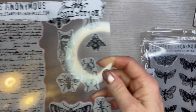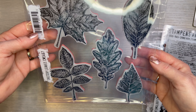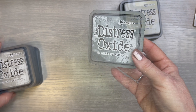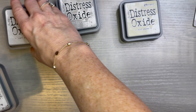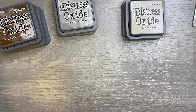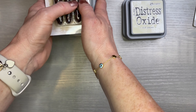I picked up these little snowflakes from Ideology — I thought they would be perfect for that journal I want to do. I also picked up some pinecones but I've lost them on my desk somewhere. So here's his Stamper's Anonymous collection — this is Field Notes with the hardback rubber. Some of this stuff you can get on Amazon as well. Then I picked up Moth Study because I loved all that. Then I picked up his Entomology — look at all those bugs and great stuff. Then I picked up his Sketchy Leaves, which I thought would be beautiful for fall or for a subtle background.